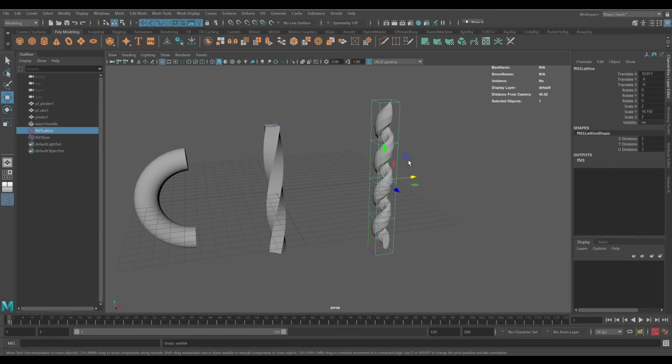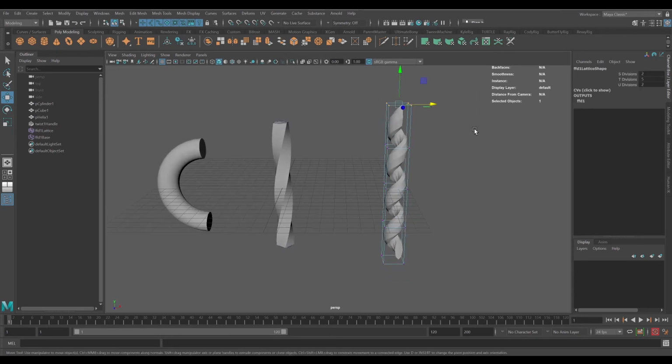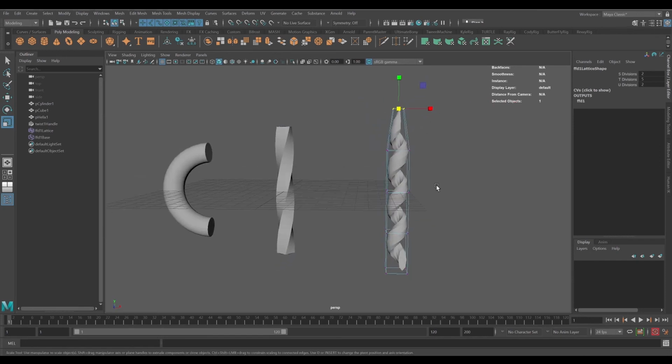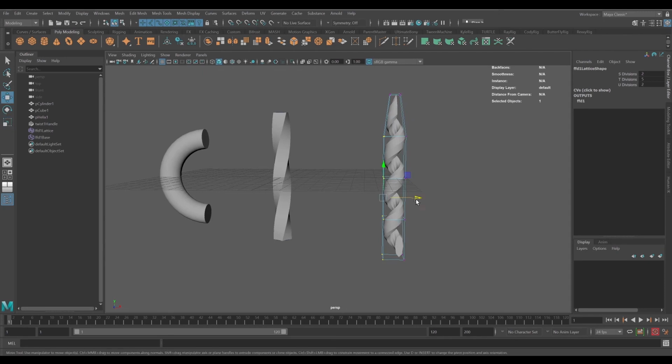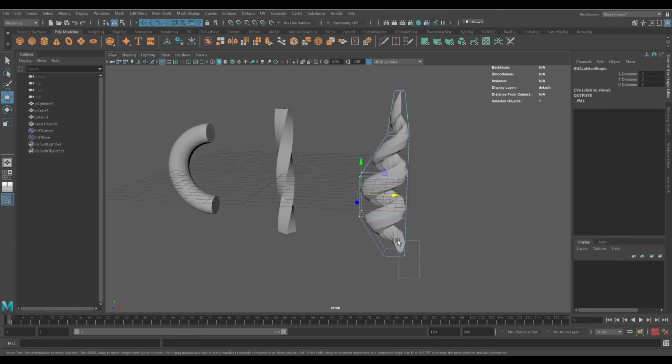You can also add more, of course, but basically what this does, if I hold right click, I can go to the lattice point, and it gives me these vertices. And if I change these, maybe I'll select all 4 of these and go to scale, scale these up, you'll see that this will deform my object based on what I'm doing with these vertices. So we could move these around, move only a few of them around. Really, you've got a lot of control for what you can do with these different shapes.